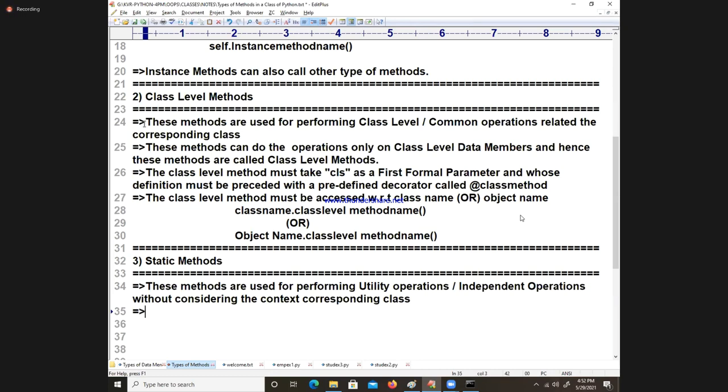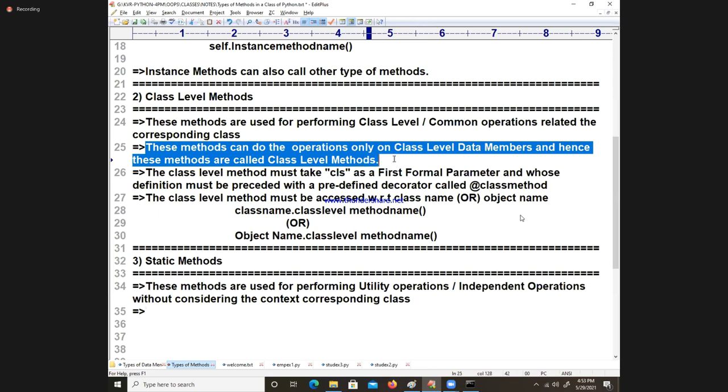Okay. Next, these methods are doing utility operations, independent operations. It is called static. Static means one operation useful to everybody.